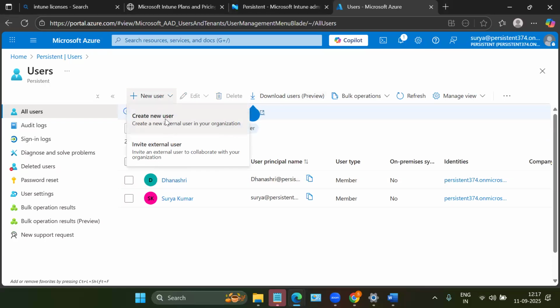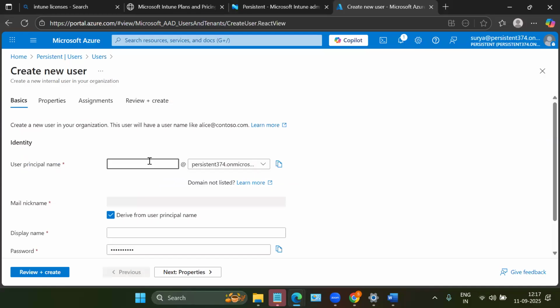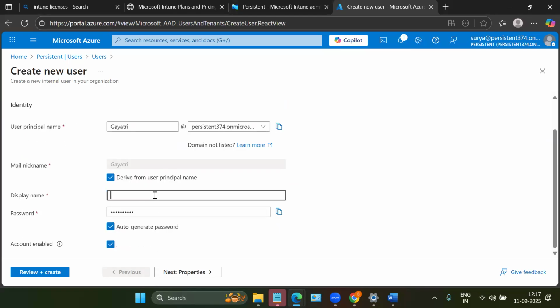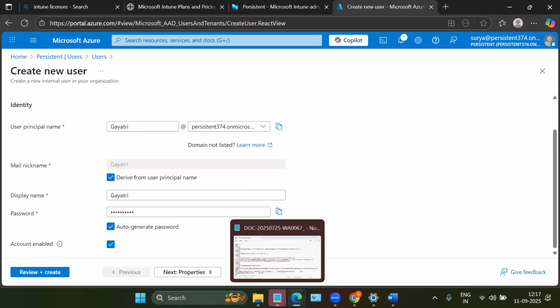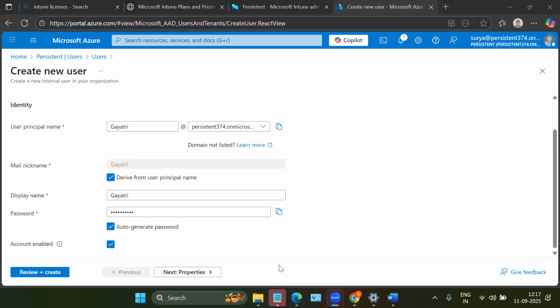Let me create a new user. Is the spelling right? No, it's T-R-I. Okay, Gayatri. First I will share the password with you also. This is your password.